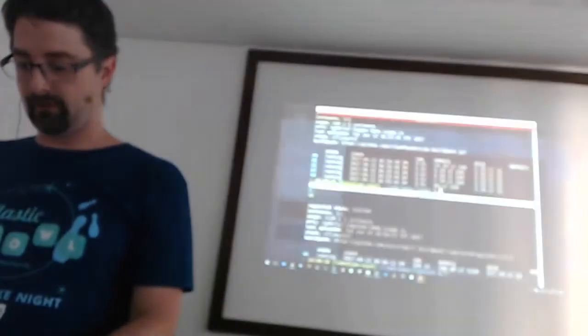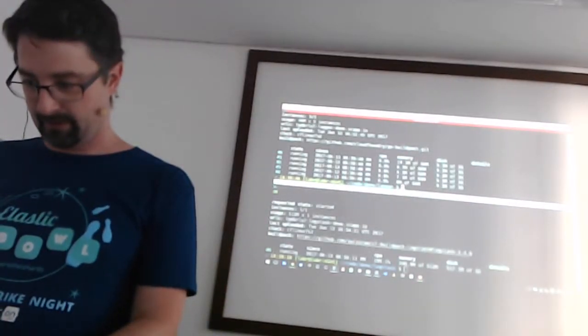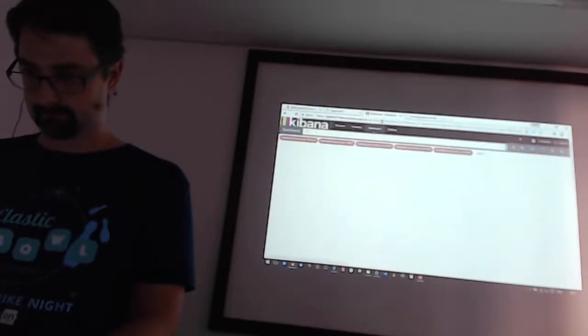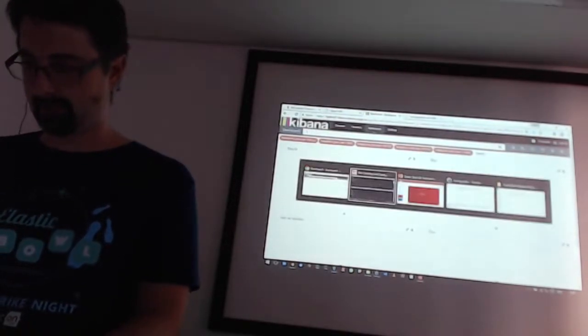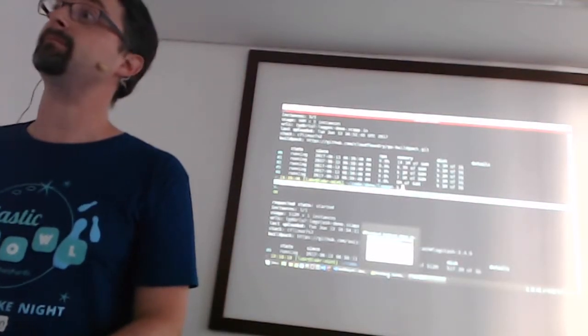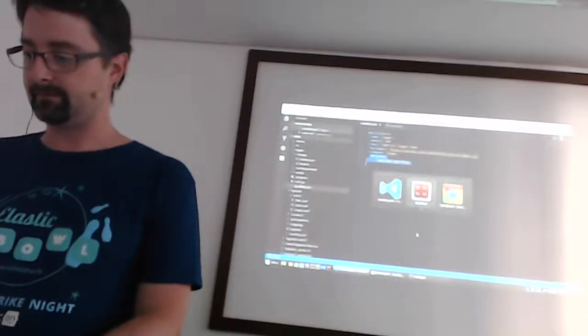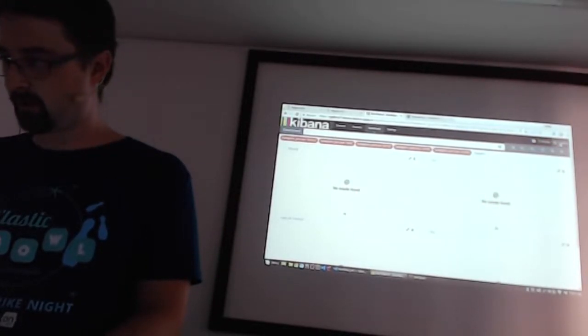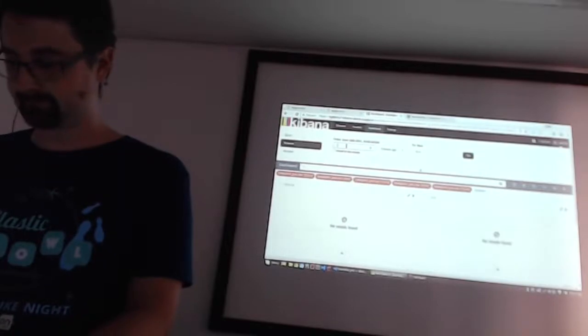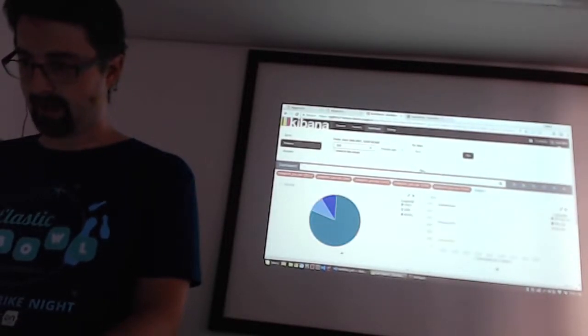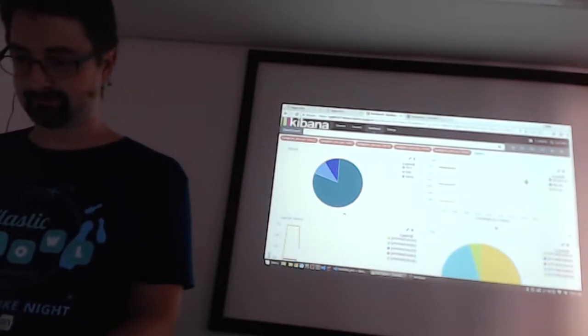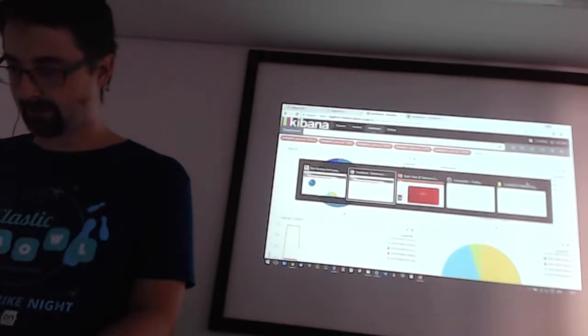So let's switch back to the console again and first have a look at Kibana, and hopefully we'll have some data in there. No. Okay, bad luck for me. Sorry? A lot of filters enabled. Yes, they have to be there. Okay. Those filters here, yes. Because if I go back in time, I have data, but I have no fresh data, so bad luck. Maybe I will figure it out later.